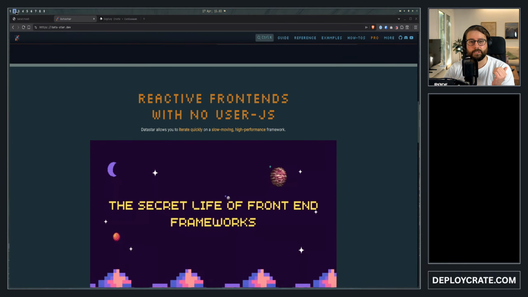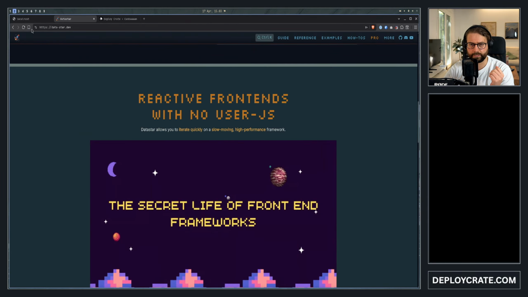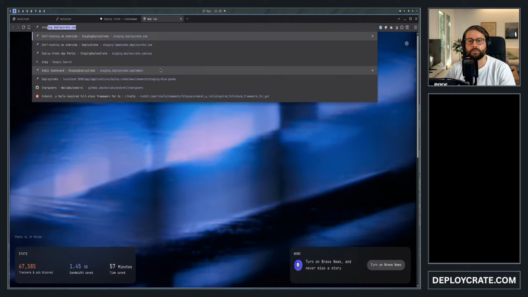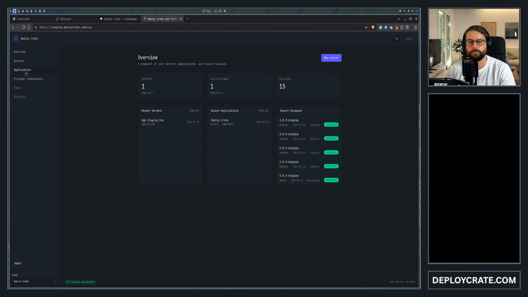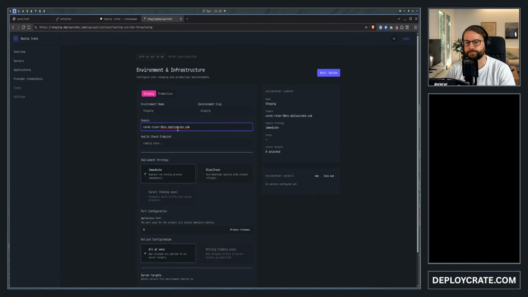implement a proxy server so that whenever someone creates an application, when we have applications here, you can say testing 1, 2, 3, immediate. Doesn't really matter for this example. So I generate this dummy domain URL for them that I would like to proxy through DeployCrate so that people can deploy faster.